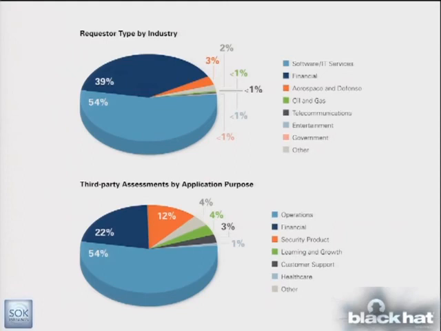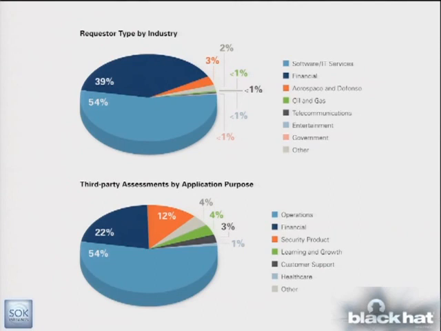And the second is the financial services industry, kind of on the leading edge of anything to do with application security. And then we're starting to see some emerging industries start to care. We're starting to see aerospace and oil and gas industries start to care about the code that they're purchasing. And then we've seen a little bit from these industries, but it's less than 1%. And it's interesting to see that the government doesn't really care about the code that they're purchasing.